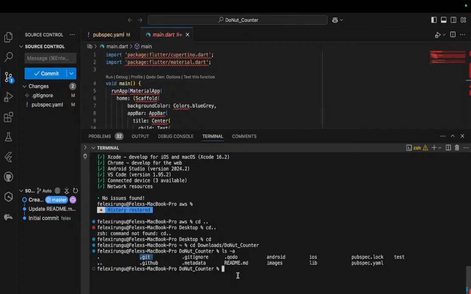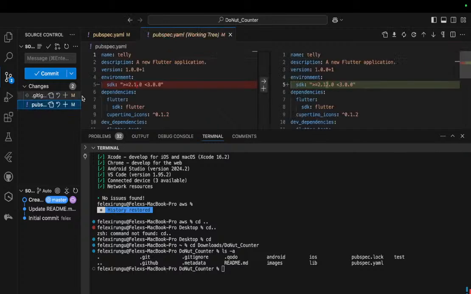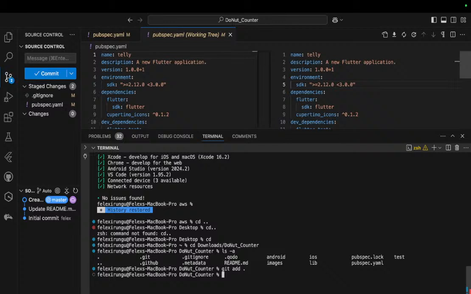So let us push. But before we push, let's commit some changes. It's a small change, but let us add it to the staging area. You can use git add, then dot to add all of them, then commit.